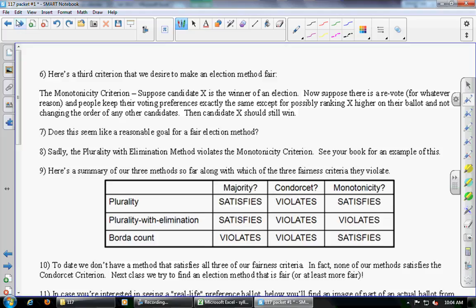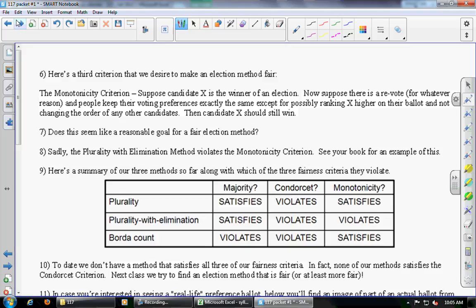There's the majority criterion. If somebody has a majority of first place votes, they should win. I don't care how you count the votes on this track. There's, what's the one that we just did? Oh, the Condorcet criterion. If somebody wins every head-to-head competition, they should win the election. I don't care where you are on this track. And then finally, the third one, okay? So this is about to be 3 and 3 on the 2 tracks.